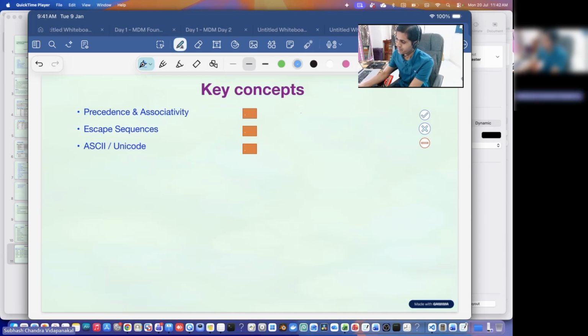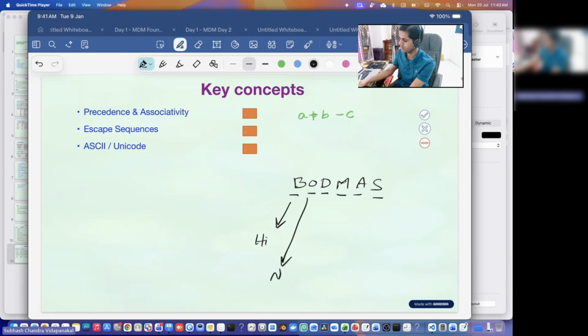For example, A equal to A plus B minus C. Precedence is something like the Bodmas rule, which we have gone through in our childhood. Brackets, division, multiplication, addition, subtraction. This will have high priority, this will have next high priority, this will have next high priority, and this is the lowest priority.